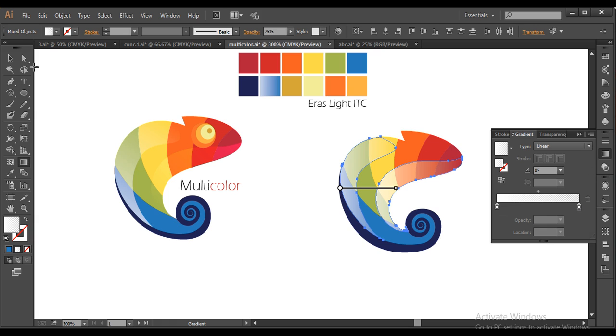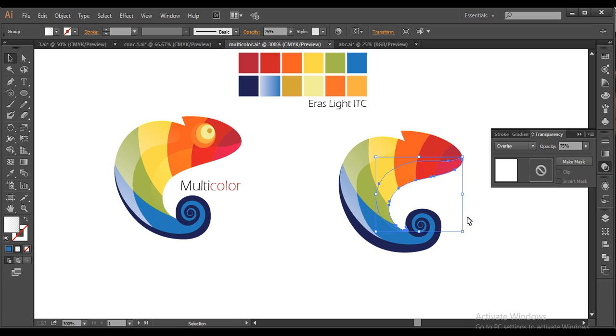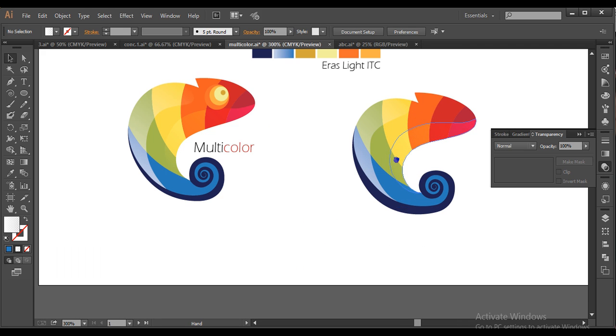Now next thing is select this, and with the gradient tool, just adjust the gradient color from light to opacity. In the same way from the opposite direction, from here till here. Once you've given that, I'll change the transparency mode to overlay, and this one I think we need to reduce to 75%, and let's keep this to soft overlay. You can just check it out. Let's increase the opacity to 100%. So we got that nice glossy effect here.